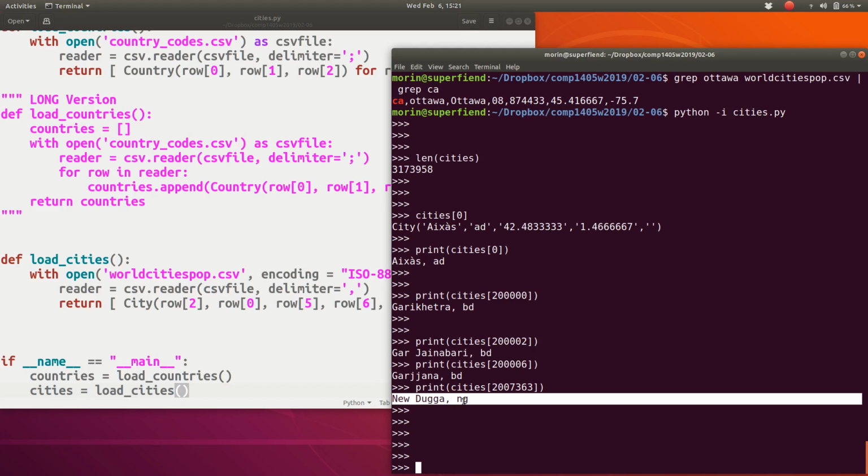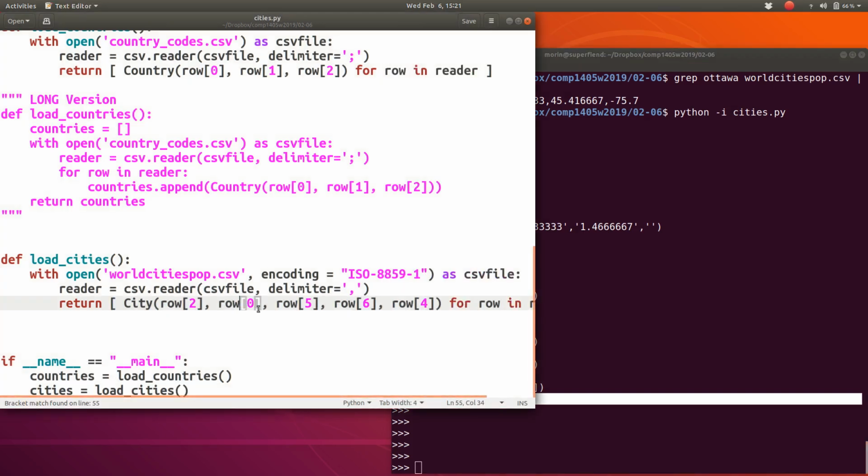And why is that? Well, because I created this city, and the country that I gave it was that first item in the CSV file, which is a 2-letter abbreviation for the country name. And that's not really what I want. What I would really like is maybe the name of the country, or maybe even the country object that I've already created.